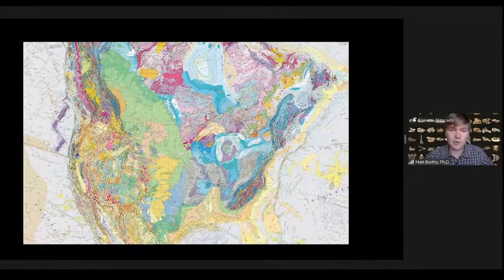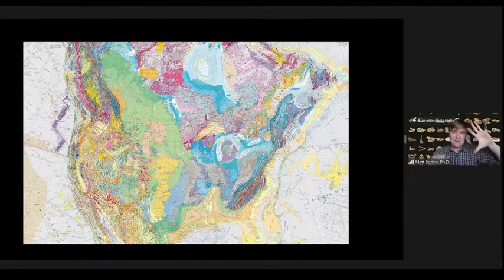And so this is what we call a geological map of North America. It looks kind of like someone's really messy tie-dye project. But what this is actually showing you is basically each color represents a different age of the rocks exposed on the surface of the earth. And the darker the color, the older the rocks are. And so when we look at this map, places like the Carolinas, along the East Coast, and places like Florida, are all relatively young rocks because they're a lighter color.